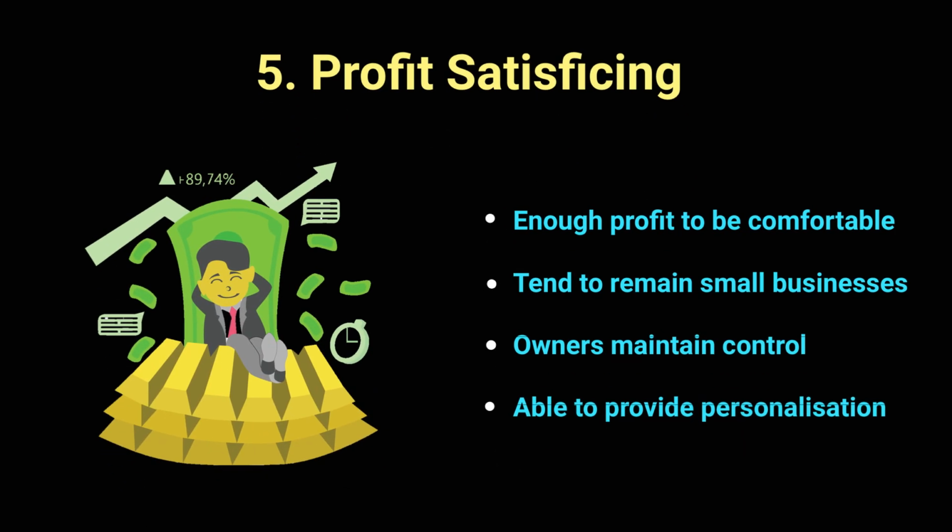Number 5 on our list is profit satisficing. Okay, do not confuse this with satisfying, satisficing. And when you hear this objective, I want you to think of the words contentment, happy, satisfied, just comfortable. And profit satisficing is that objective where the owner says, look, I dedicate X number of hours in a day. That's all I want to do. I make X number of products. That's the maximum that I'm willing to produce.